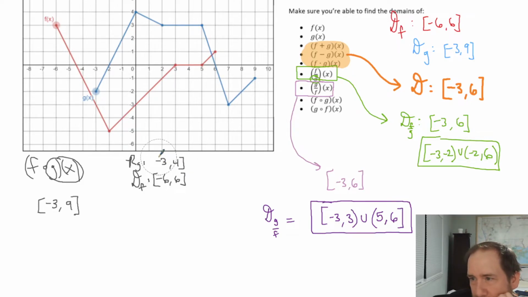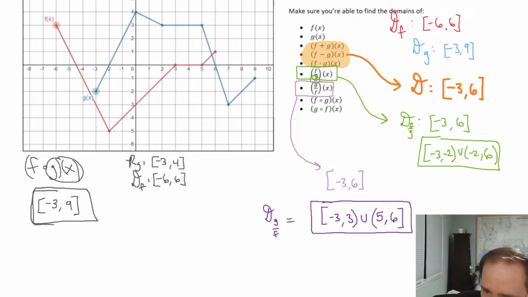Which I guess means I can happily report that literally all the outputs of function G are valid inputs for function F, because F would take anything from -6 all the way to 6. And the only outputs we get from G go from -3 to 4. So those outputs are fully contained by the domain of F, which means my initially restricted domain does not need to be restricted any further. This is the domain. This is the quote-unquote easy one.